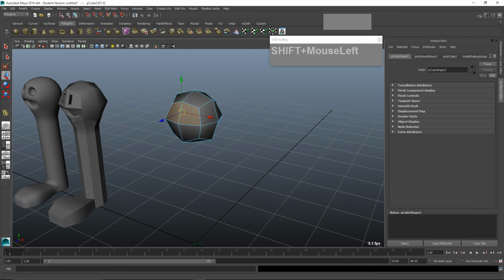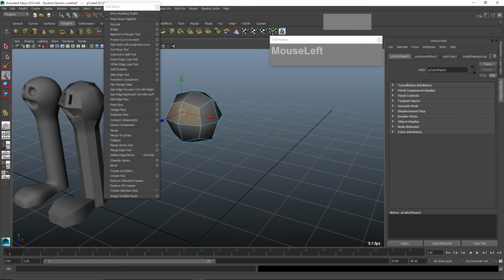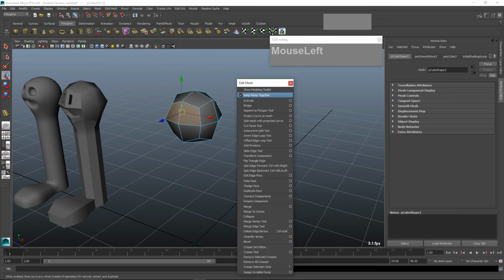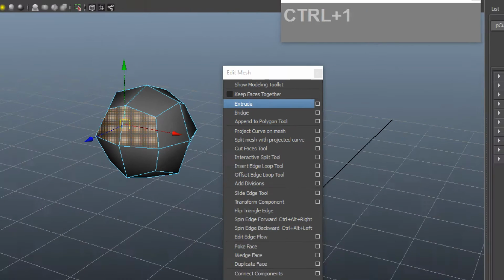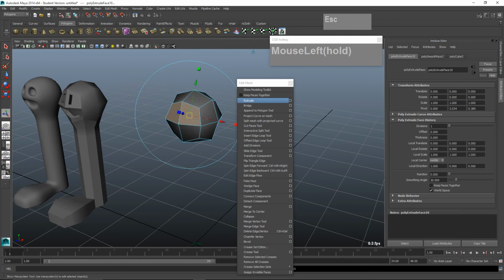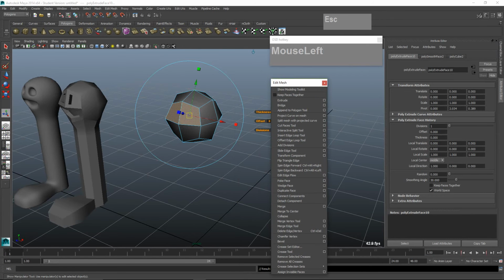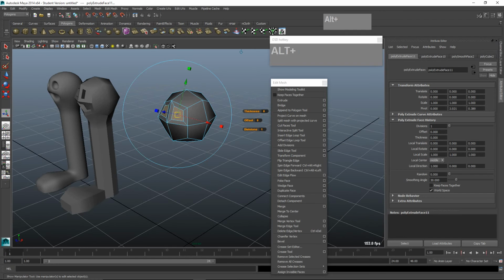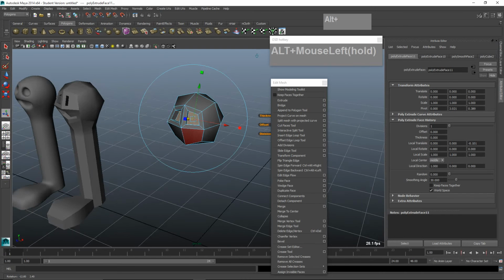Go to edit mesh. I'm going to tear off the edit mesh menu by clicking on the dotted line. Make sure the keep faces together option is turned off. Go right ahead and click on extrude, and click on the scale cube to activate the uniform scale. Click on the uniform scale and drag to the left to scale inwards. Press G again to repeat the last extrude command. Grab the blue arrowhead in the extrude manipulator and push it in slightly, and your eyes are complete.